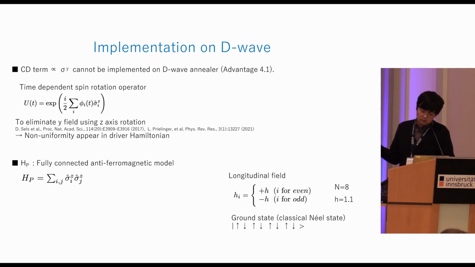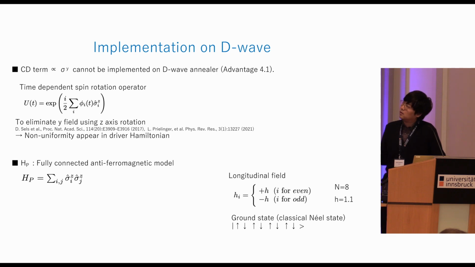which is slightly apart from the excited state. So it can be expected that this model has well captured frustrated nature, and we can expect that solving such a model by using conventional quantum annealing is difficult. And we choose longitudinal field like this to realize the classical nail state as a unique ground state.